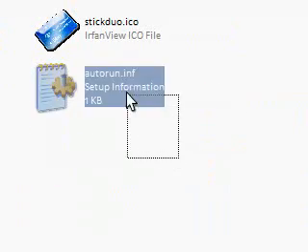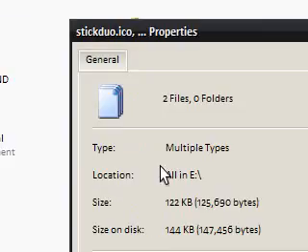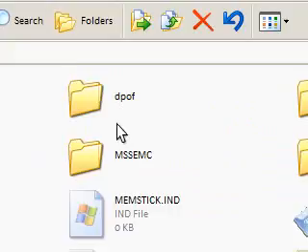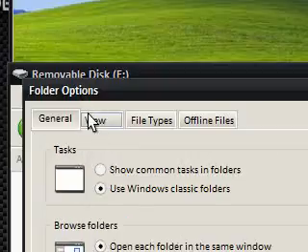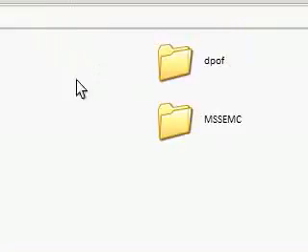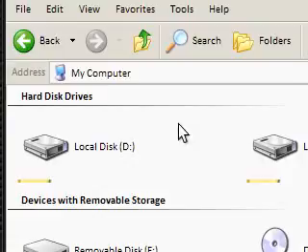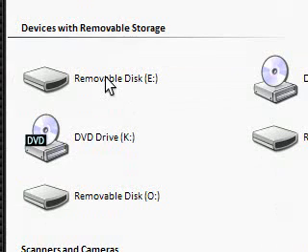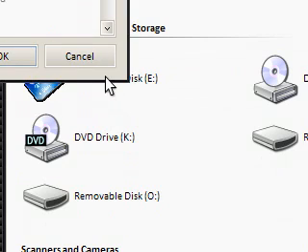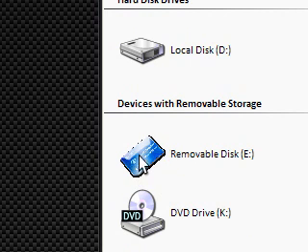Now I'm actually going to hide both of these, so I'm just going to set them to hidden, and I'm going to unhide my system files because that's what I've set by default. So now you wouldn't even know that I have that icon inside this drive. So if I go up one level, you'll notice it doesn't change straight away. What I actually have to do is take my stick out and put it back in again. And you'll notice that the drive has now changed. It's got a new icon. Now I'm just going to do this a little bit quicker.